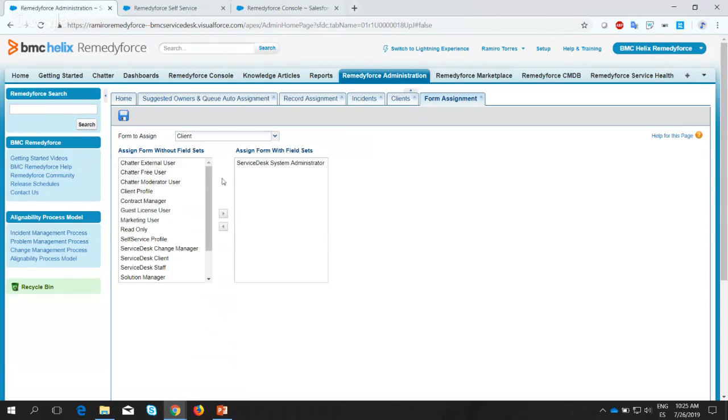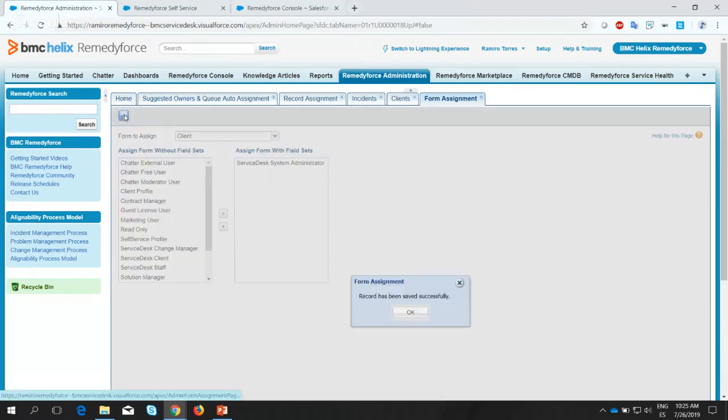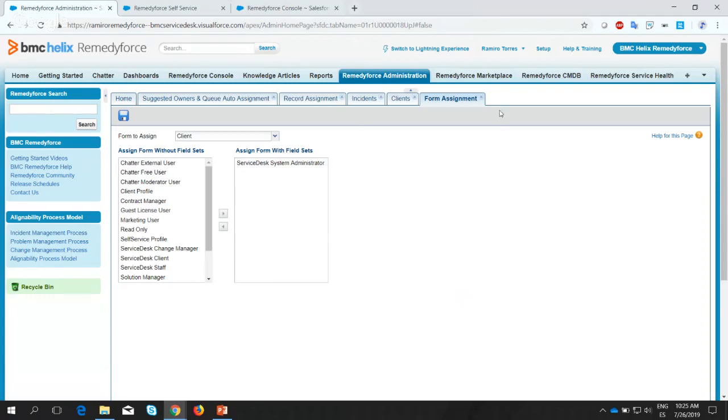Otherwise, you won't be able to see the field set correctly. So just add your own profile to this form, click on save, and you should be able to see business hours. Okay.